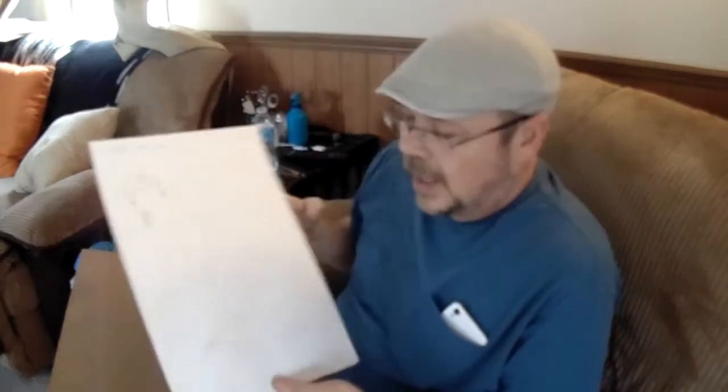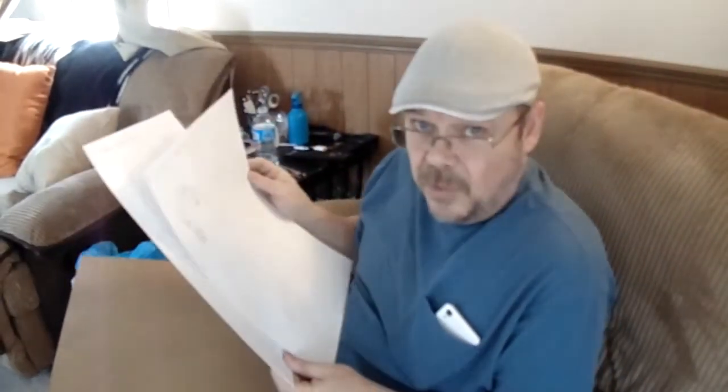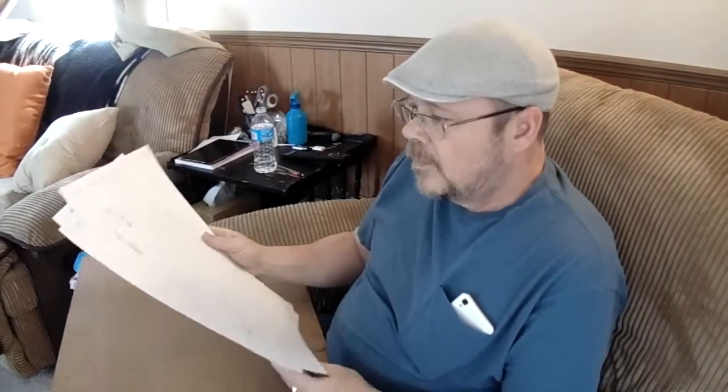Now we gotta pick our tools. I like using Blue Line Pro, and I've already done some breakdowns and layouts for what I'm going to do. Let me tell you the process prior to this. The first thing I did was think of something funny. Okay, I got something. Next, draw it. It's just that simple.